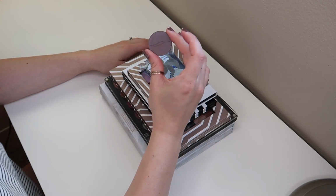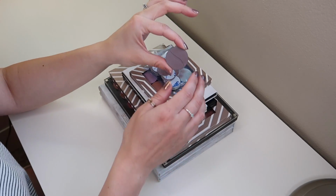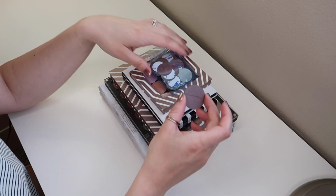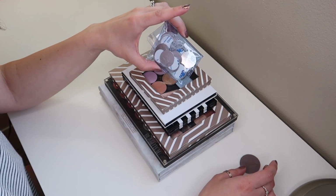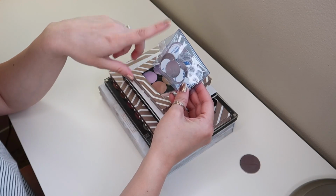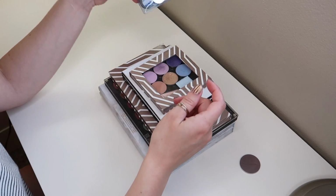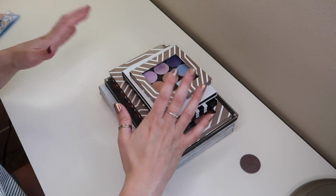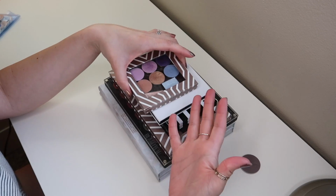I do have this Sephora single right here. This is the shadow Safari. I just pulled this out of its plastic packaging so that I could pop it into a Z palette. So that's right on top. Also, we have a bunch of magnetic backings. I don't think that I'll need these, but just in case, I did pull them out, but we'll put them to the side for now because most of these things are already magnetized because they are already in the palettes.